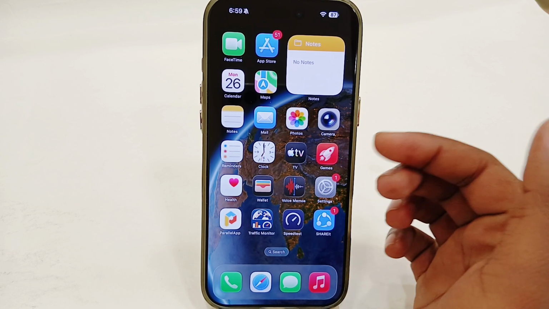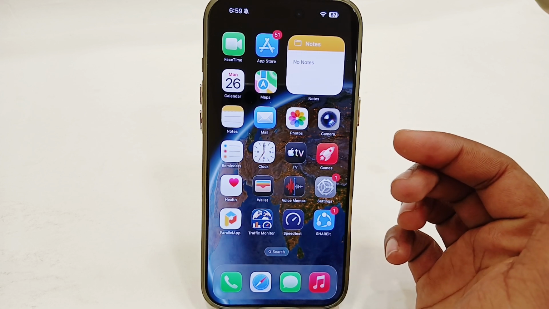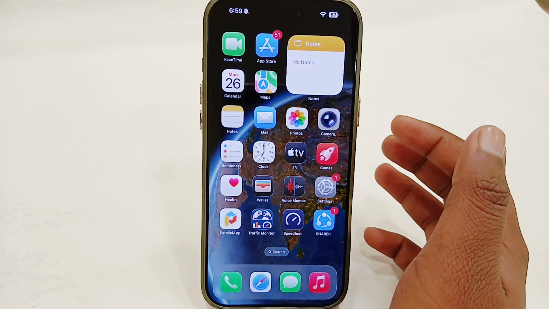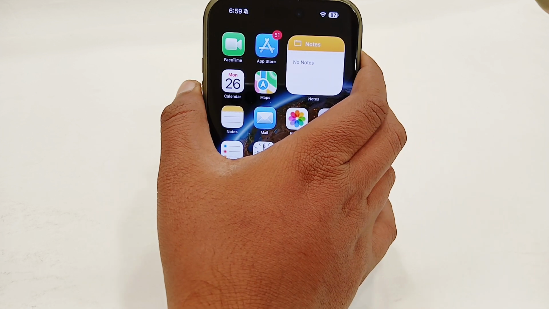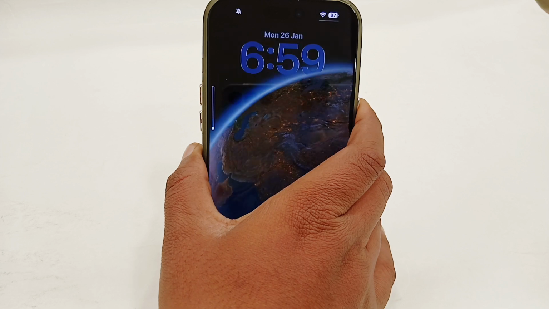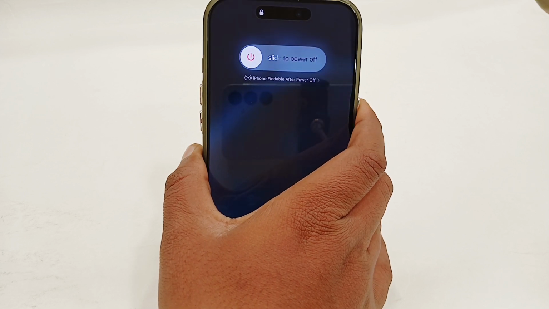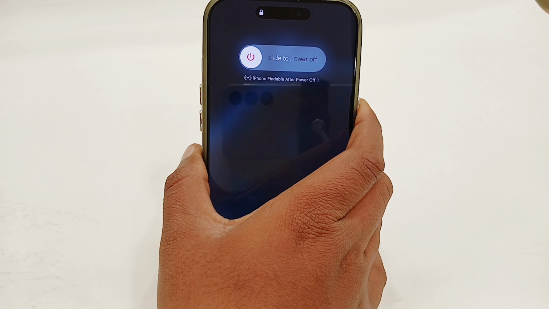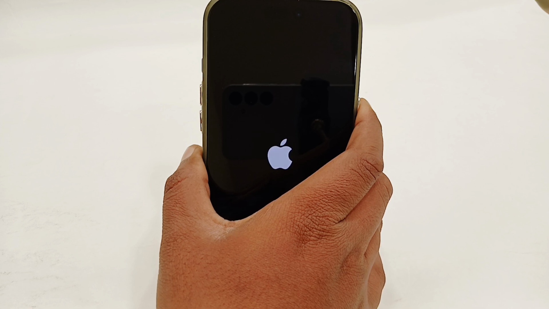not. If it's still not fixed, you can try to force restart your iPhone to fix minor glitches. To do this, quickly press and release volume up, then volume down, then press and hold the power button, and wait until the screen goes fully black. Once you get the black screen, wait for the Apple logo. Once you get the Apple logo, release the button and wait for your phone to restart.